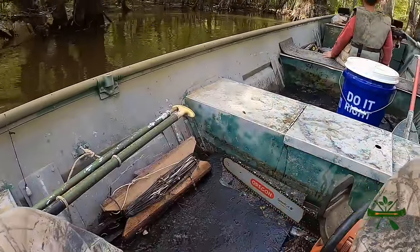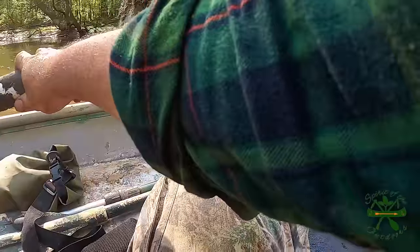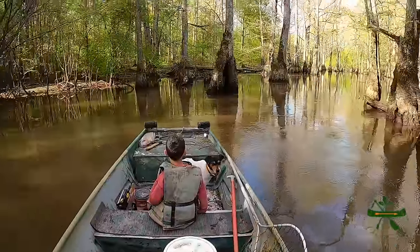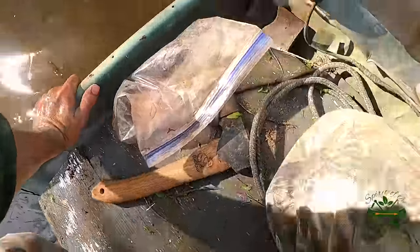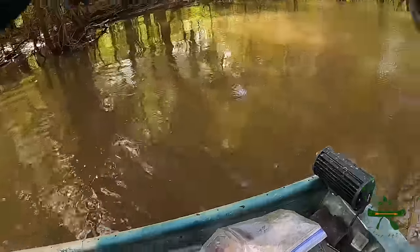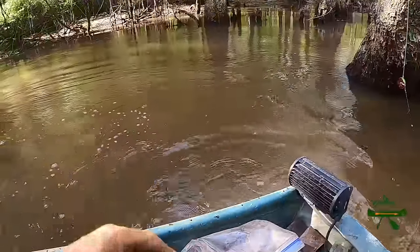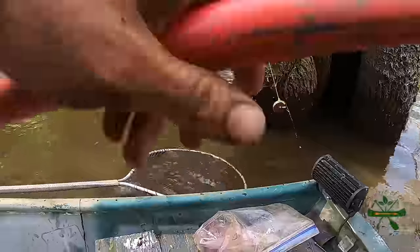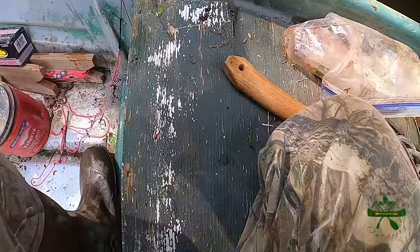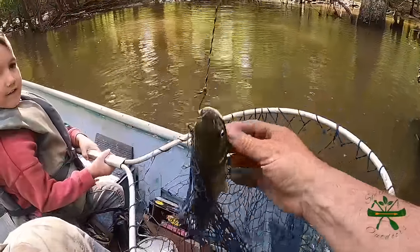Y'all, we got one on a yo-yo over here. I was hoping we'd catch one on them yo-yos for Billy Skipper that give them to me. I ain't never fished with yo-yos. Me have my dip net. Brody the net man is getting a net. On this side over here, Brody. Look at that little old channel cat. He's reeled up to the top of the water. What are you doing, son? Dip under the fish. Don't knock him off. Oh, you got him. Oh, there we go, net man.